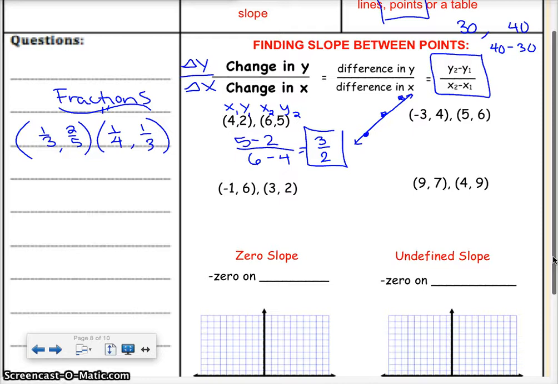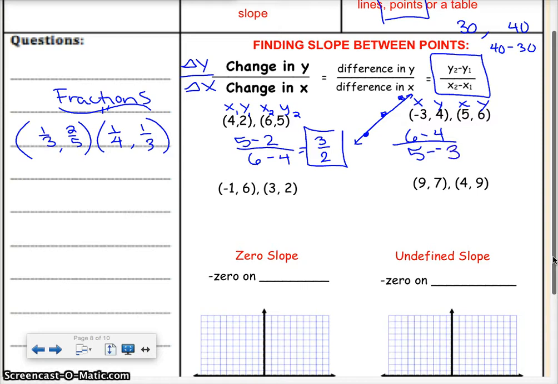All right, the next set, (-3, 4) and (5, 6). What is the slope between these 2 points? So I can use my slope formula. y sub 2 minus y sub 1. Remember, it would be x, y, x, y. You don't even need to put the subscripts down. You can if you want. So y sub 2, my second y is 6, minus my first y, y sub 1, 4. All over x sub 2, 5, minus my first x, x sub 1, negative 3.